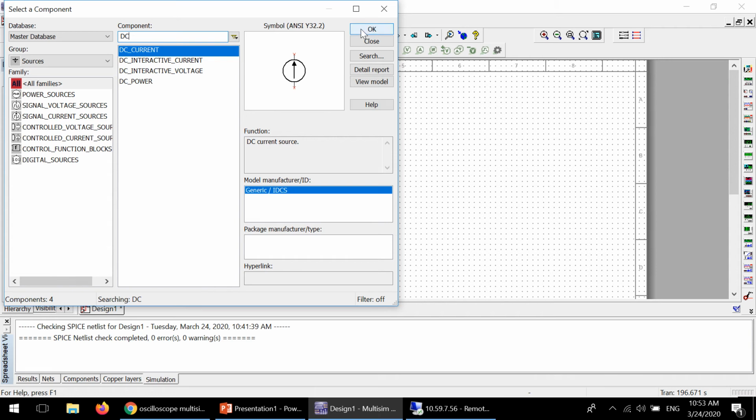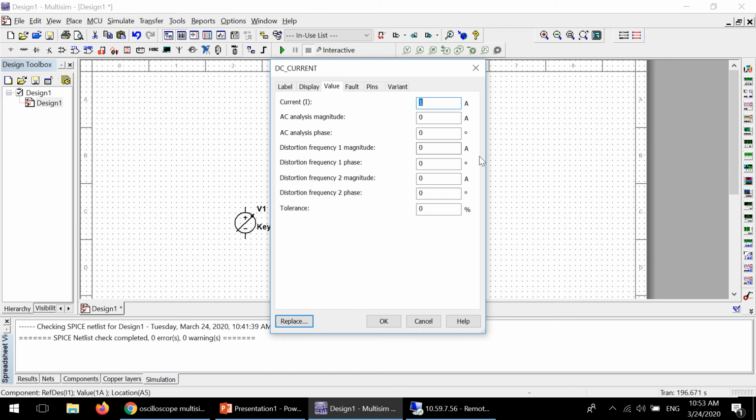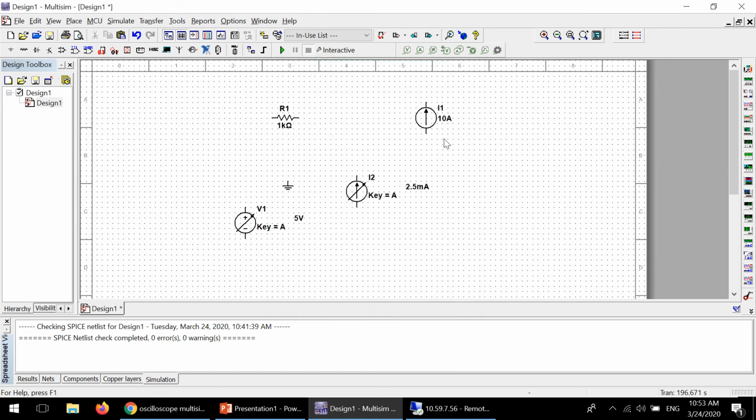DC current sometimes we need, so let's check it out. Let's see the difference between DC interactive current and DC interactive voltage. Make sure that there is no DC voltage here. This is the same as we did previously, whatever I want, maybe 10 ampere, so I can do that. So 10 ampere is there.